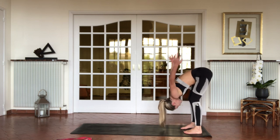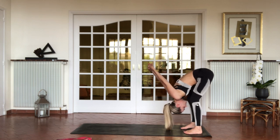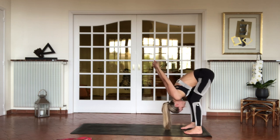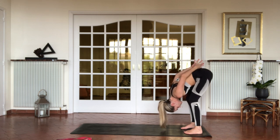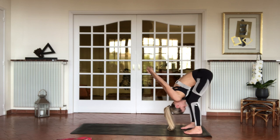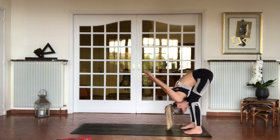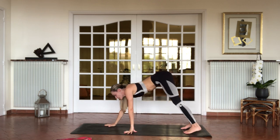Interlace your fingers behind your hips, knuckles overhead, get your fists far away from your hips. Take a deep breath in, slow breath out. Release the fingers down to the hips, switch the interlace with the other index on top. Again, extend the knuckles overhead. One more breath, relax the neck, inhale. Exhale. Release fingers down, walk forward, downward facing dog.